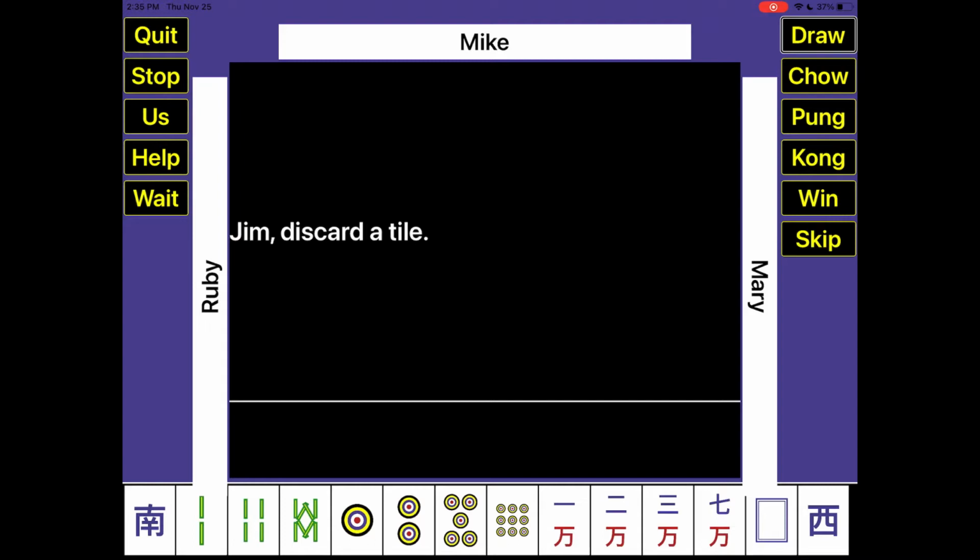This tile will be removed from my row of tiles and will be placed in the tile showing area right below the message area. The tile showing area is at the center of the screen, slightly above the row of our old tiles. So if you move your finger into that area, you can hear the discarded tiles in the tile showing area. So let's do that. I will double tap and hold on south. South.